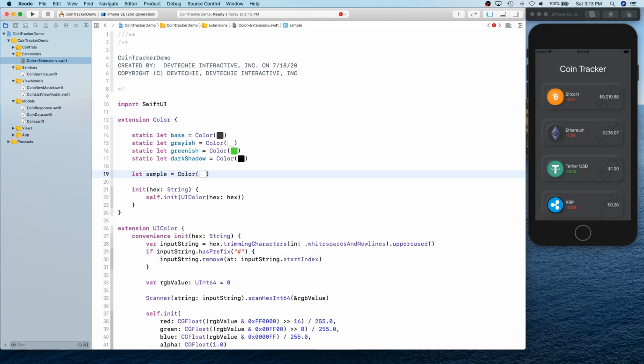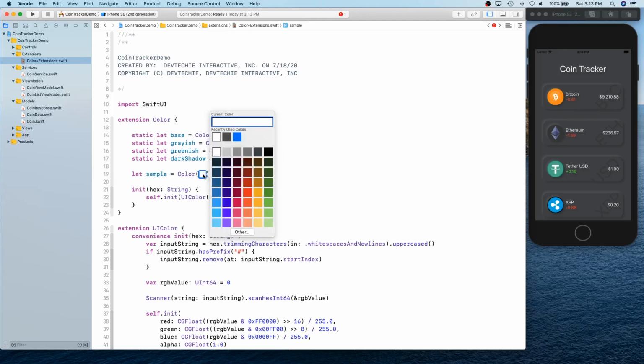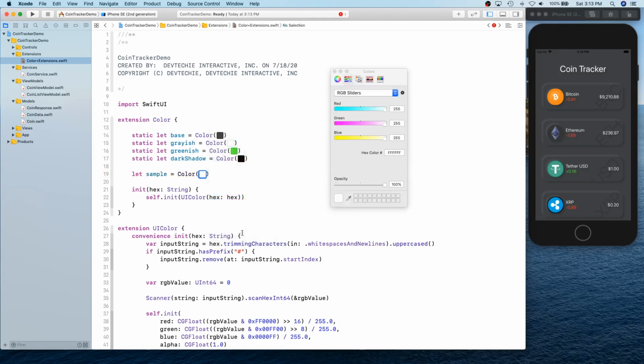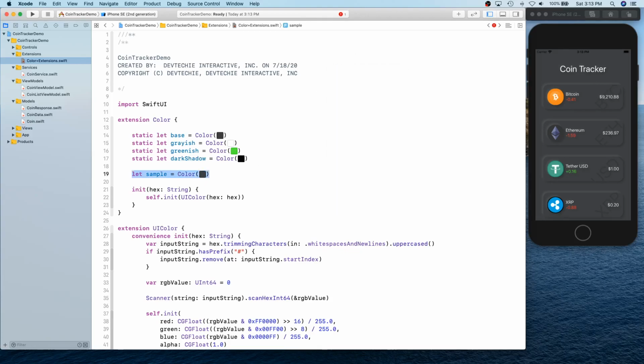So wait for color literal, and then you have a picker. So you double click on it, you have a picker, and you can even have an eyedropper. So you can eyedrop to find particular color, or you can paste hex values for your colors as well. So that's another way you can apply your hex values.